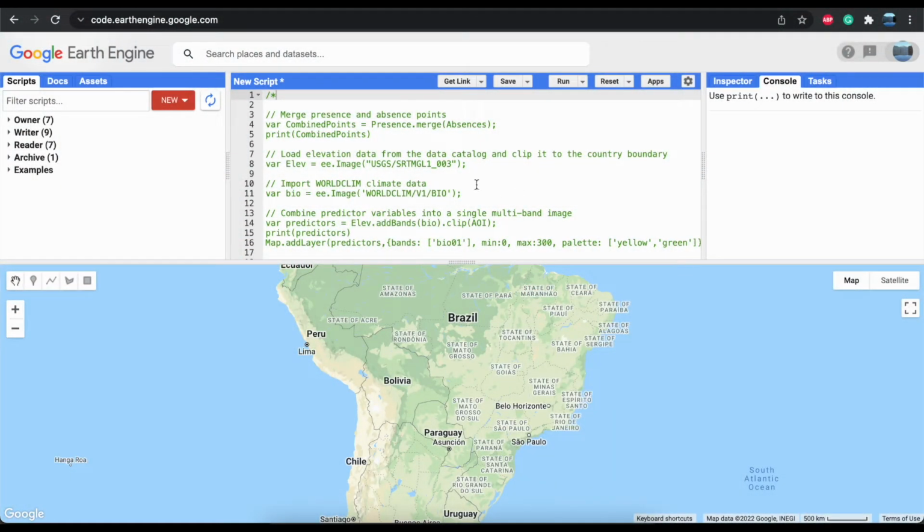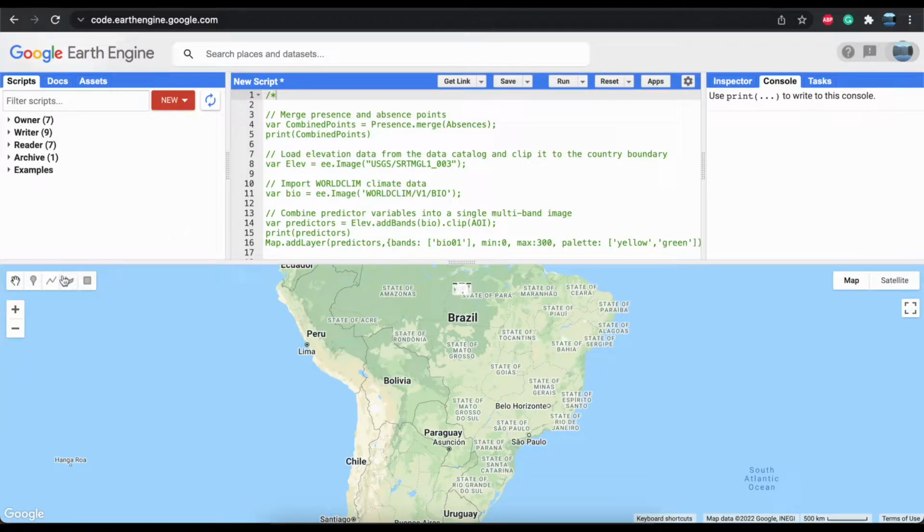Let's move into Google Earth Engine now and try to build a very basic species distribution model. Here we will create some presence-absence data, combine that with predictor variables that we have access to in Earth Engine, and then feed the classifier and generate our first very simple species distribution model from which we can build on. The idea is that we can start understanding the basic steps.